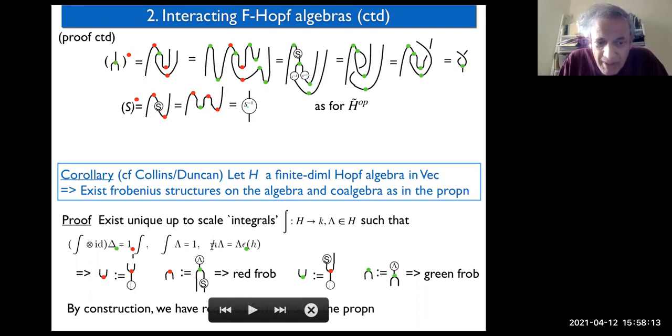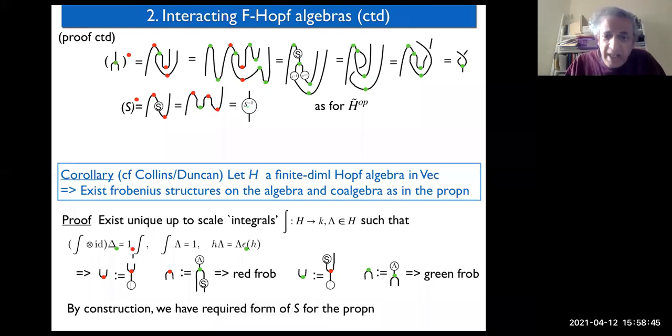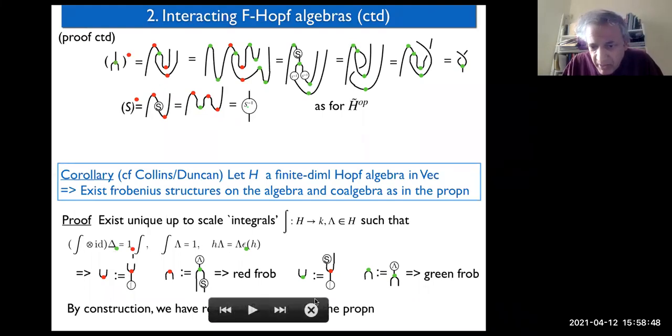We also have an integral element in a Hopf algebra, capital lambda, which is characterized by this, that if you multiply by H, it acts by the counit. And this actually is the dual of this statement. So that's the same statement on the dual side. Now, what you can do is define the bilinear product by multiplying in the algebra and then applying the integral. And you can define its dual, its co-evaluation, by applying the coproduct to lambda and then applying the antipode on one side. And then you can check that it is in fact a Frobenius structure. And similarly, by swapping the roles of capital lambda and the integral, you'll also have it on the green side.